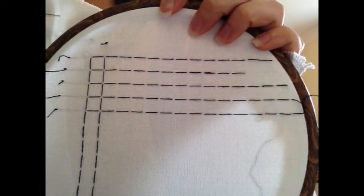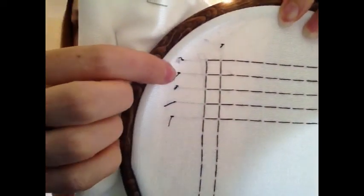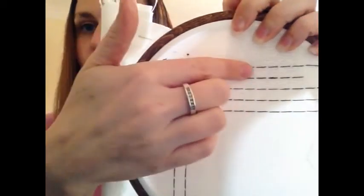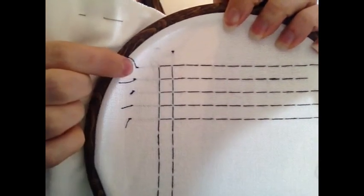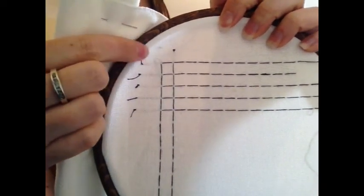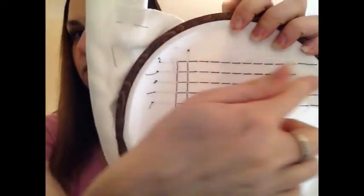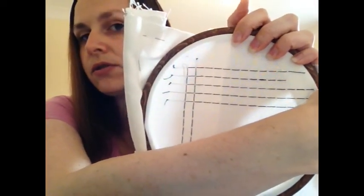So all I do when I take my thread ready for gridding is start just a little way over from the start. So imagine this is the top left-hand corner of your Heaven and Earth design. When I grid, I go a little bit away from the start of the piece, and I do a little over and under stitch just to secure the thread, and then I start gridding with one strand of thread right the way across the page. So that's how I grid.